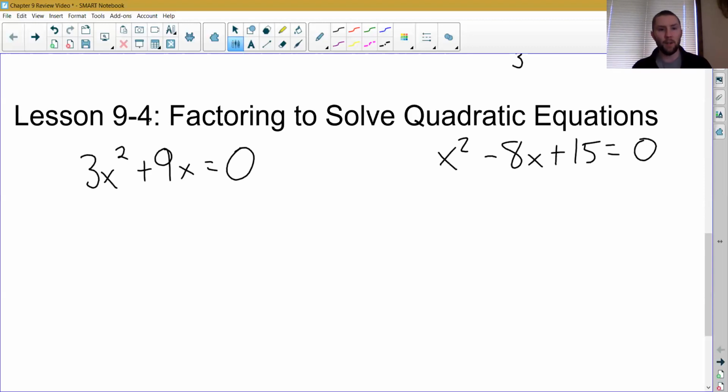So if we look at this equation on the left, 3x squared plus 9x equals 0, we can factor out a 3x, and we end up with this left in the parentheses. Remember, factoring out means we're dividing each of the pieces by whatever the common factor is. So in this case, I divide 3 by 3 and x squared by x, and I get 1x. I divide 9 by 3 and x by x, and I just get 3. So this is one way that we can factor things. Always be on the lookout, especially if there's only two pieces and the other one is a 0, to make sure we look for common factors.